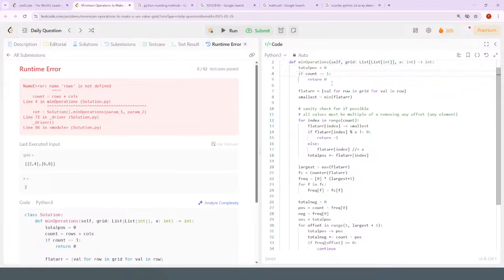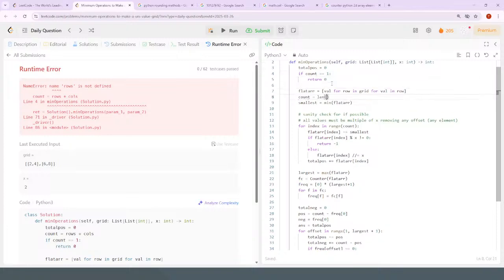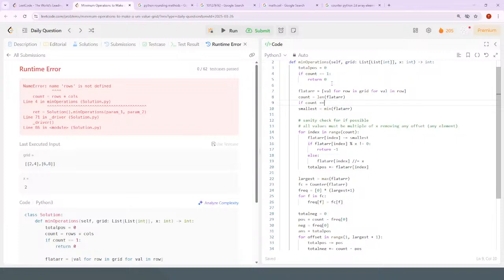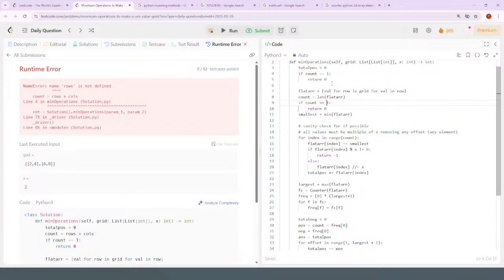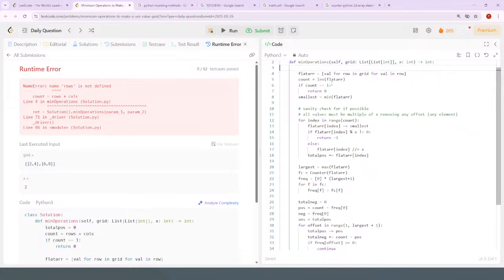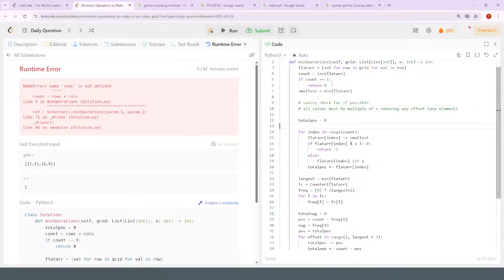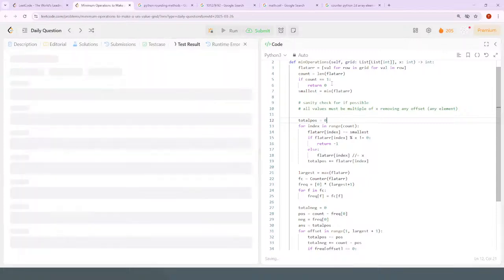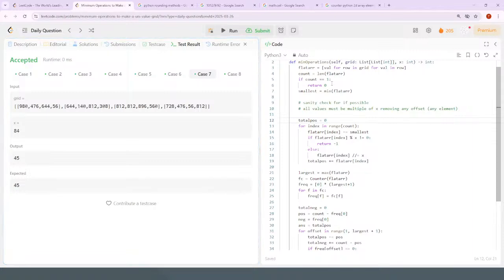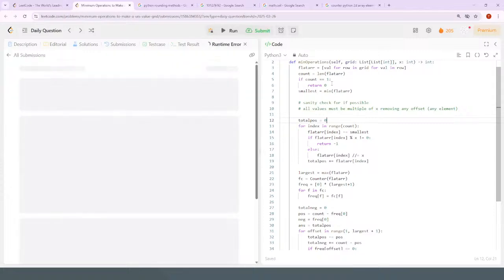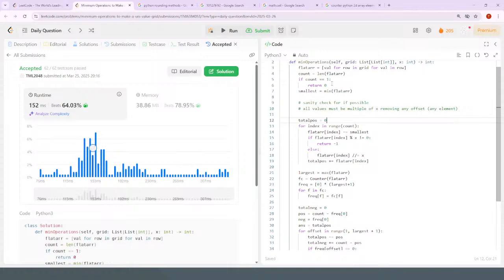Count is just the size of this thing. After you find it, and if the count is 0, return. And we'll say the total positives is initially 0. Alright, even slower than before.